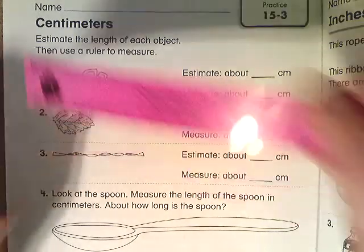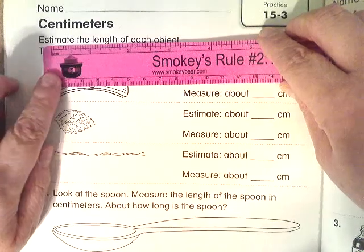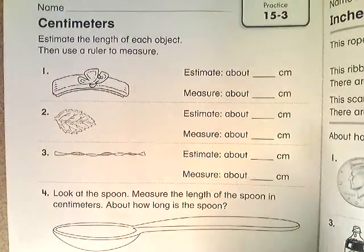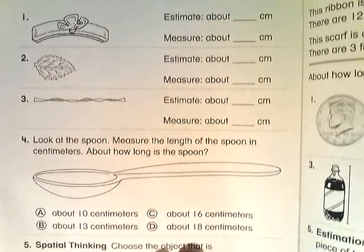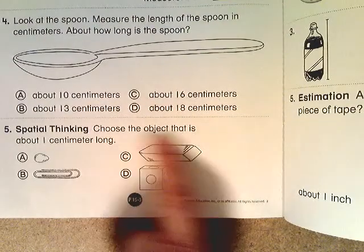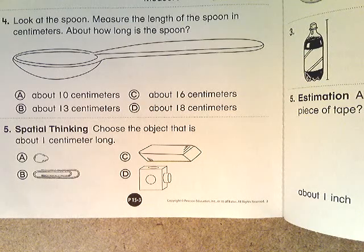Okay? So you better line it up nicely on that black line. And then how big is it? Yep, all of you better get 5 or I know you didn't do it correct. All right? And then do the same for this one and this one. This one says look at the spoon, measure the length of the spoon. So get out your ruler, measure it, and then which one is it closest to? Choose the object that's about 1 centimeter long. And that's it. Okay? So it should not take you long to do that.